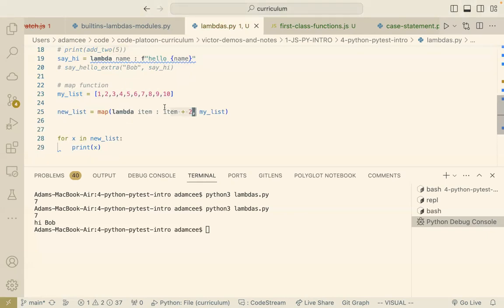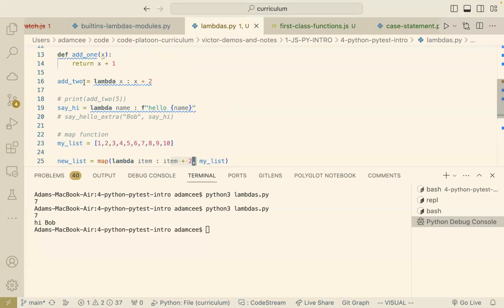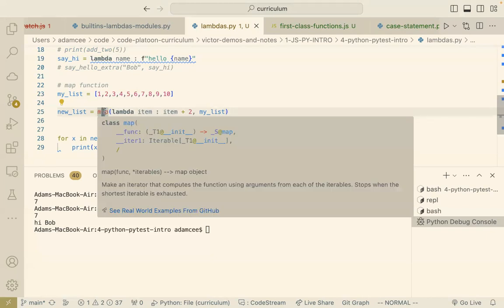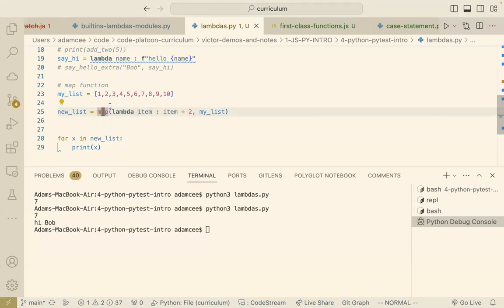If I wanted to, I could replace it with add 2, and we might in a bit. In fact, what this map function does, and we might have looked at it a little bit because JavaScript has a map function as well yesterday, but not too much, if I remember. Is that correct from what I heard people saying?